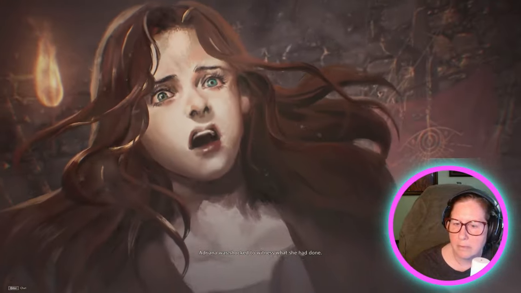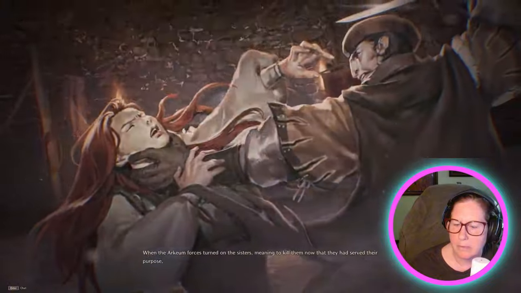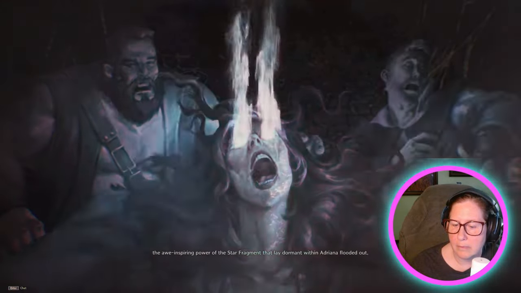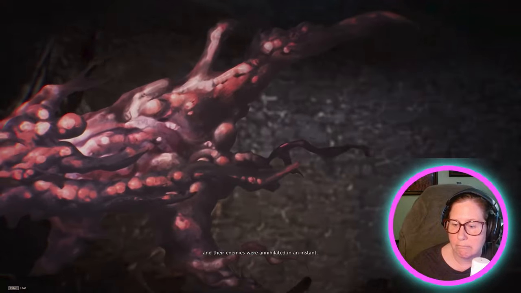Adriana was shocked to witness what she had done. When the Archeum forces turned on the sisters, meaning to kill them now that they had served their purpose, the awe-inspiring power of the star fragment that lay dormant within Adriana flooded out, and their enemies were annihilated in an instant.